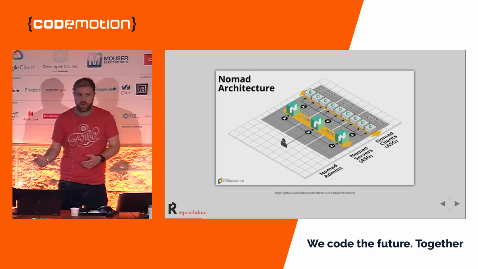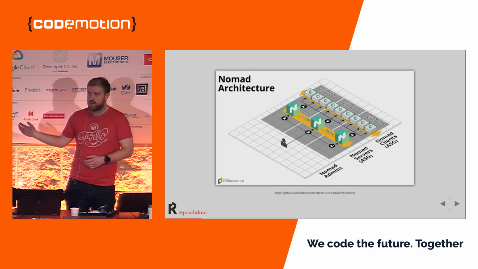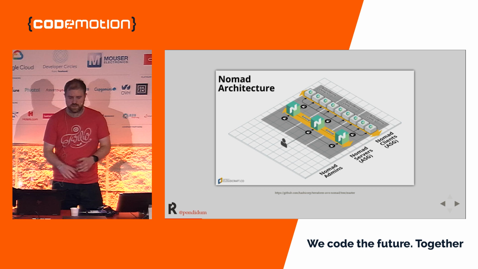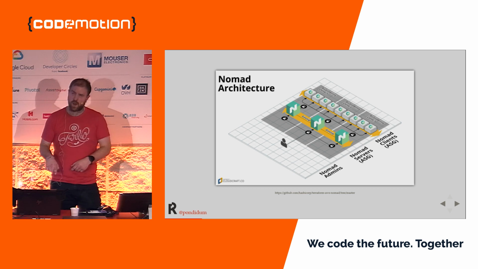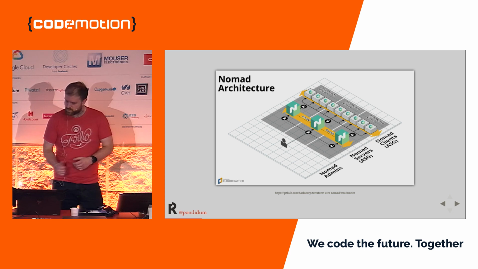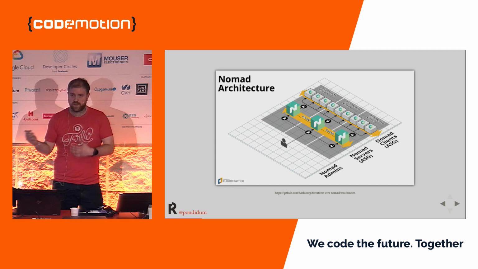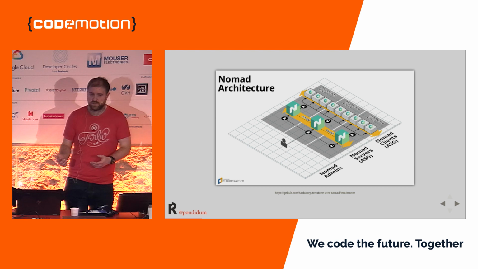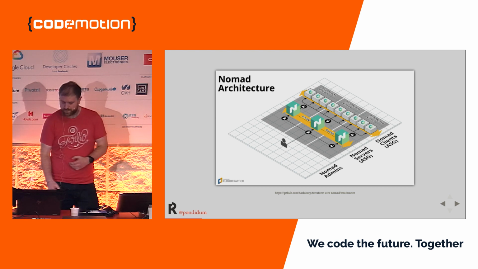If you want to spin up a brand new cluster, that's fine, and Hashicorp will provide a Terraform file for you, which will do all of this for you. So you don't even need to worry about that. You can just do Terraform apply. And if you want to run it locally, there's a Vagrant box you can use if you want to put it in a VM, or you can just run the binary yourself. Again, pretty simple.